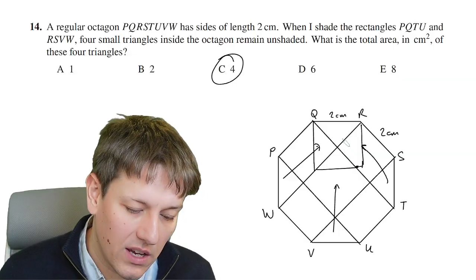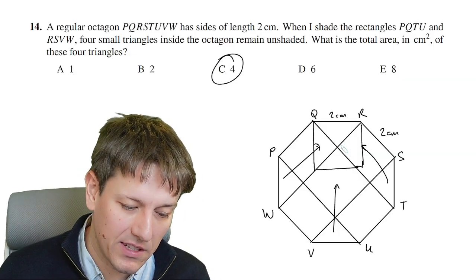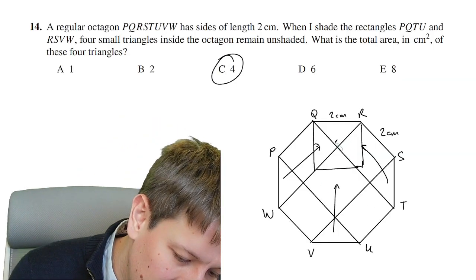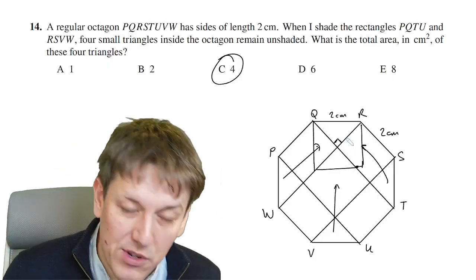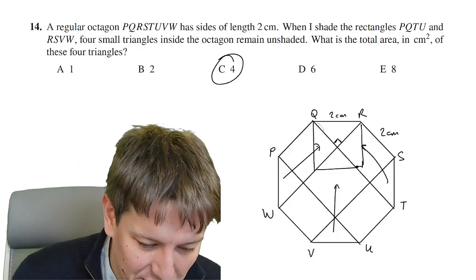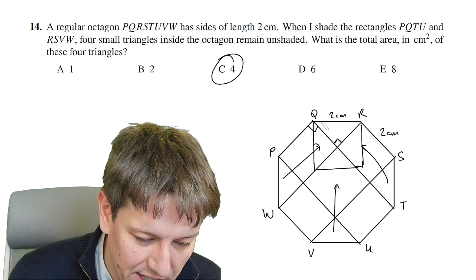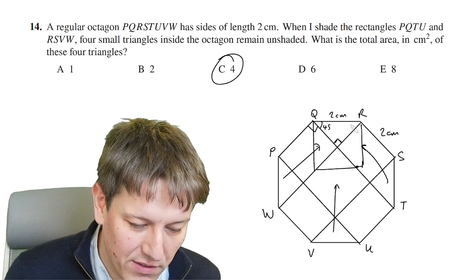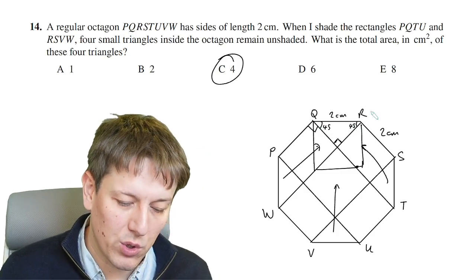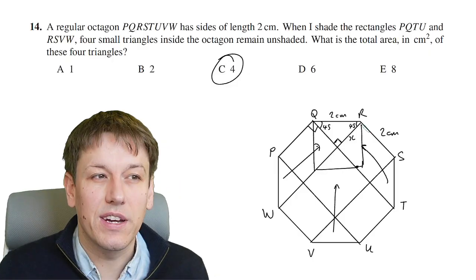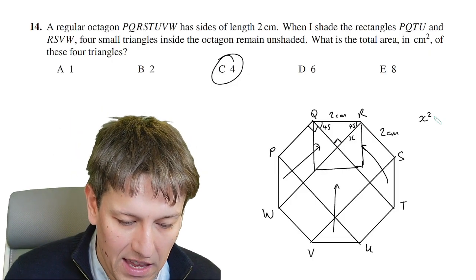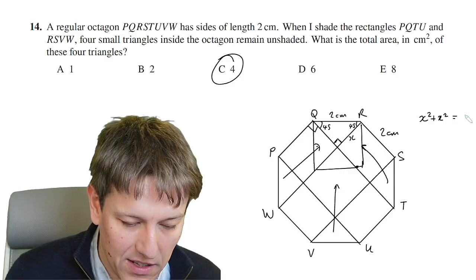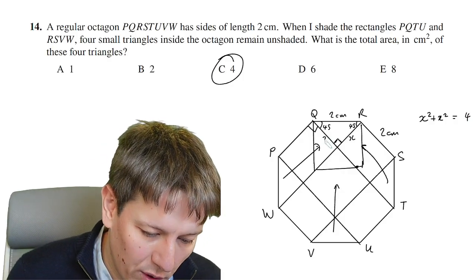If you wanted to do it a different way, and some people would probably start doing this if you didn't spot that, you could say, well, this is a right-angled triangle here. Perhaps you might want to think about the interior angles of the octagon being 135 and this being a right angle, and so this being 45 to really be sure. But you could also say, well, if this side length of the triangle is x, then by Pythagoras' theorem we know that x squared plus x squared is going to be 2 squared, or 4, right?